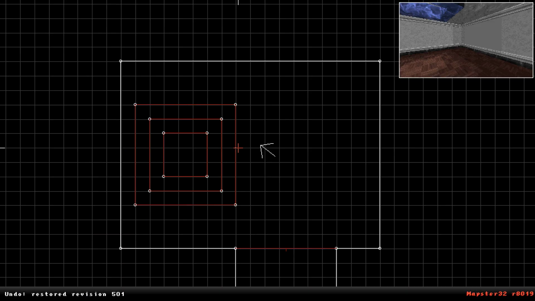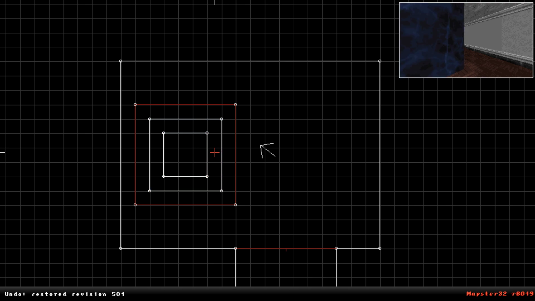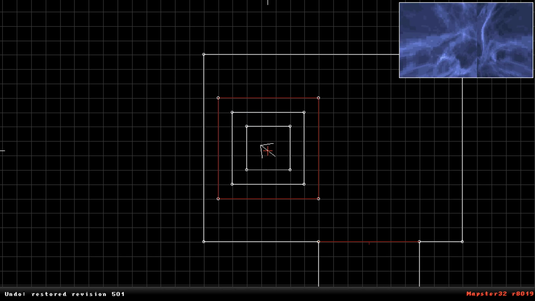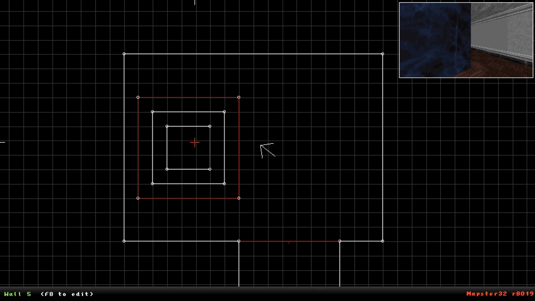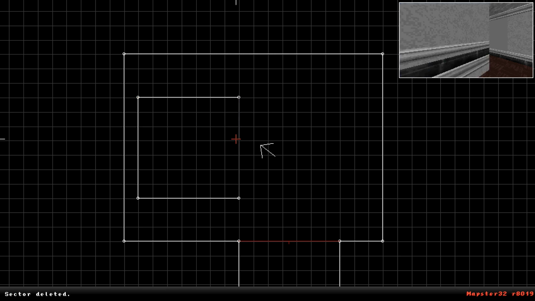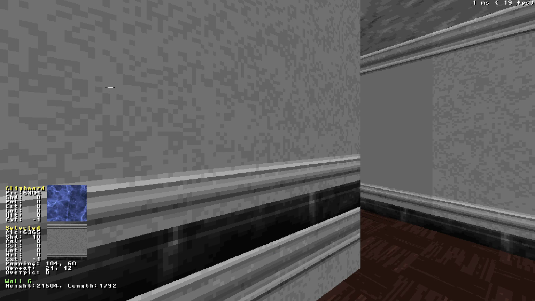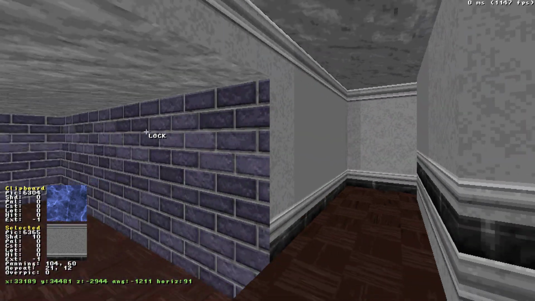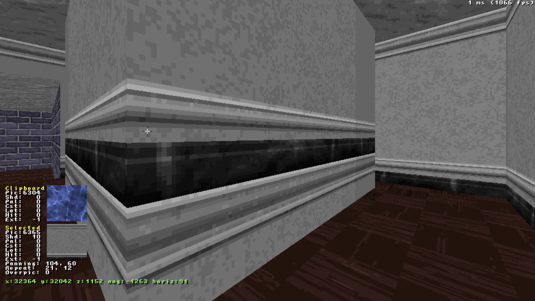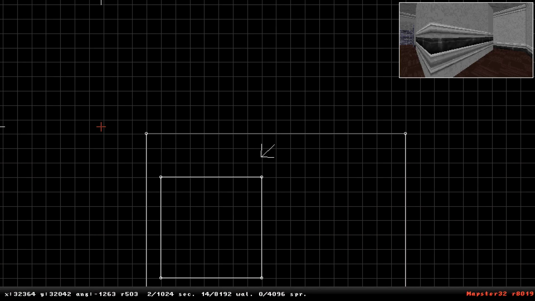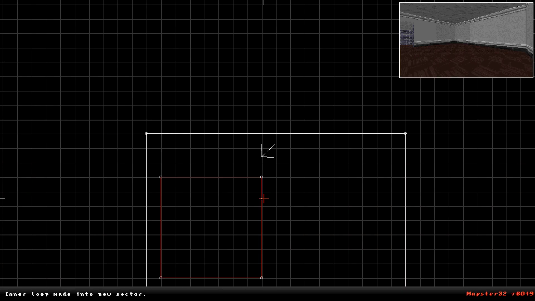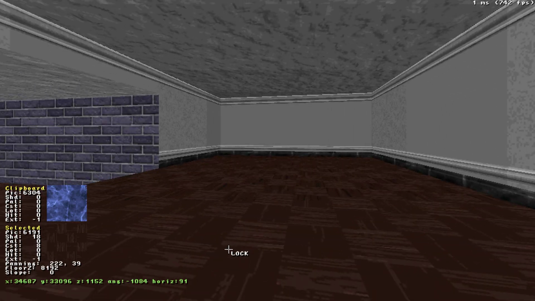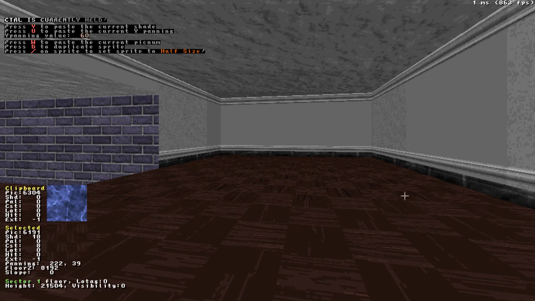You can also use Ctrl Delete to remove a sector, but the problem is that it might leave a sector inside as an orphan sector. You can do this, and then you're left with a sector that's in the way. To best get rid of these kind of sectors, I recommend that you just use Alt-S to make it a sector, and then use the join tool, and this is the most clean way possible to get rid of these kind of sectors.